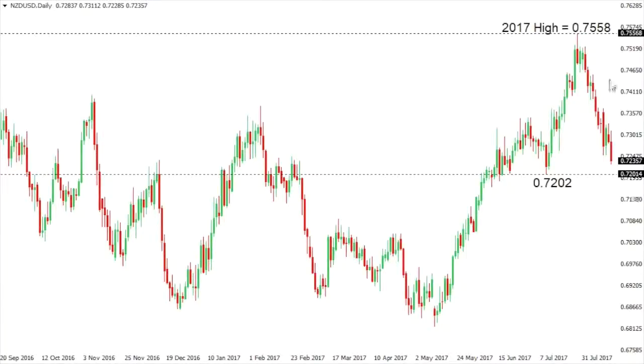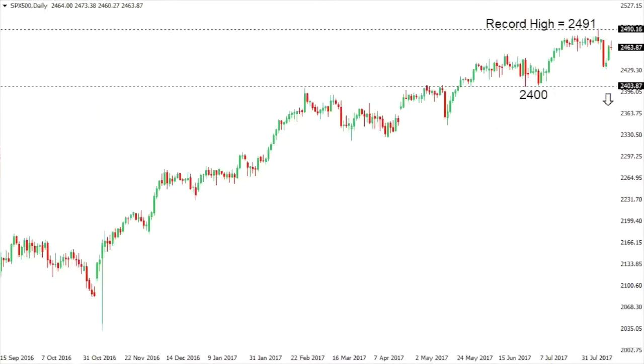Kiwi dollar. So Kiwi continues to extend its decline since topping out at its plus 2-year high above 75. That's a major level up here above 75 for this market. And so after the market was quite extended, it was actually quite foreseeable to see this market look to correct out from those levels given the extended studies and the level at 75. And these setbacks have continued with room now for the setbacks to extend towards initial support, which comes in at 72, with a break below there to potentially expose a deeper drop towards the 70 handle. At this point here, we need to see a break and close back above recent resistance at 73.70 to take the immediate pressure off the downside.